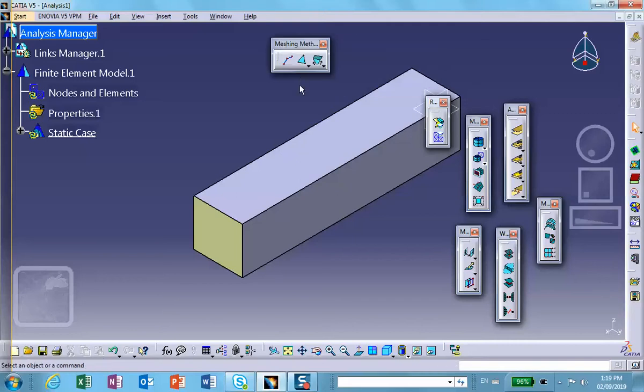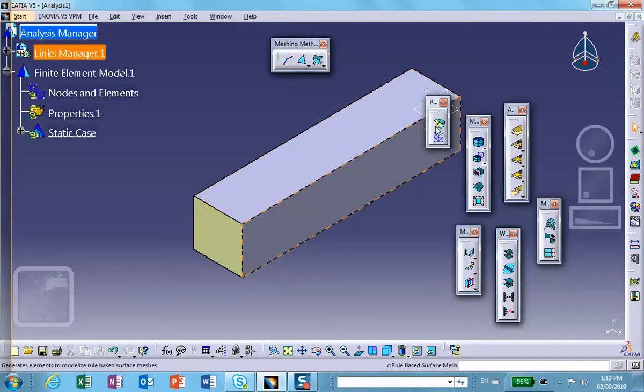Now remember, this octree triangle mesher was also available in advanced meshing tool. So instead of coming here, I could have gone to the advanced meshing tool and meshed it with this. Okay, what I should have said is that I could have gone to the generative structure analysis and meshed it with this. But then I have to return to the advanced meshing tool because I have to take that thing that I just generated in the generative structure analysis and sweep it. So I'm not going to do it twice, and I'm not going to do it with this.